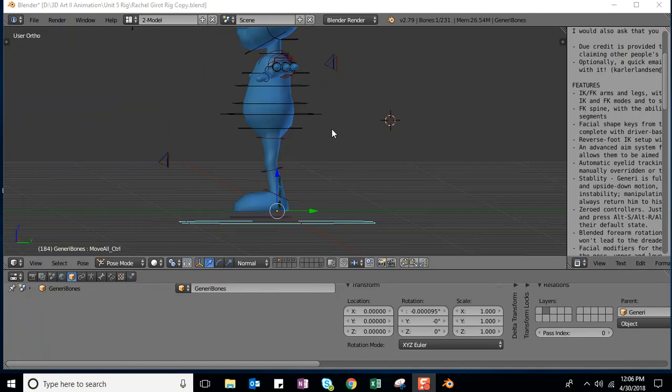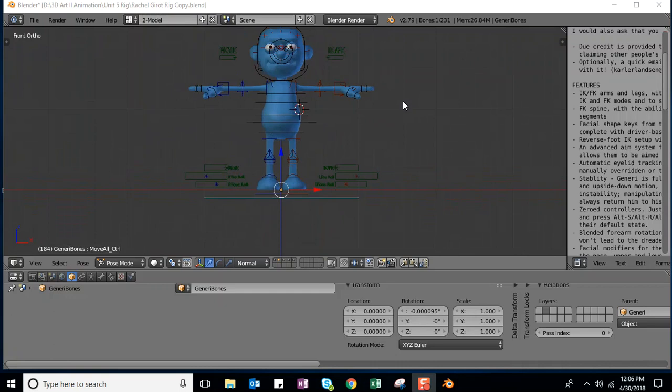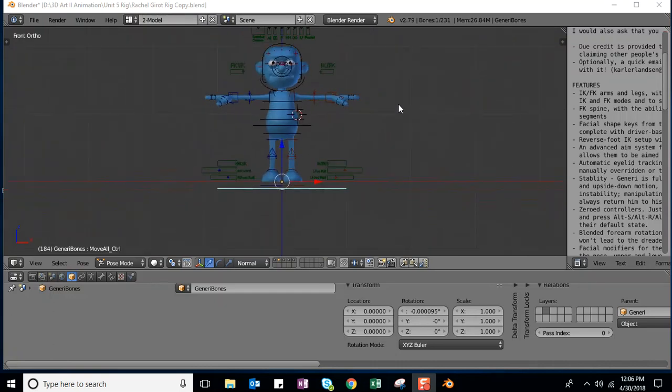Okay, so I'm going to go ahead and hit 1 so that the character is in front view. Okay, little delayed response there. And I'm just going to hold down Shift and scroll. Whoops, it's not working. I think I need to save.